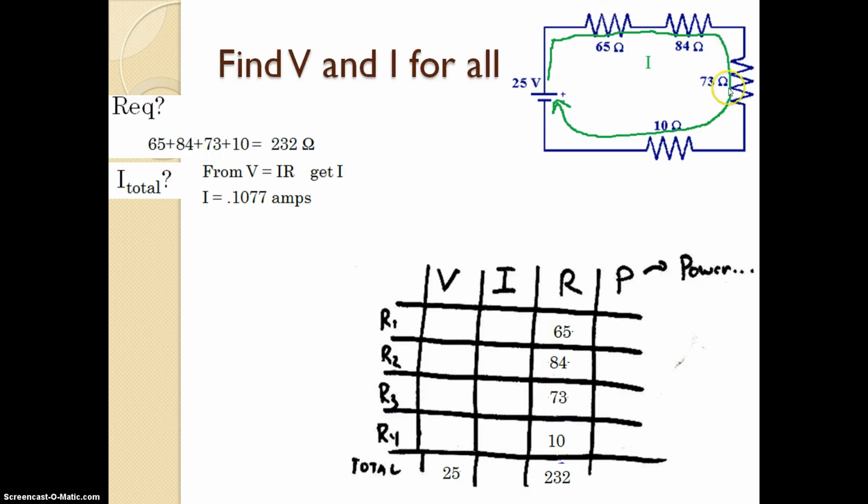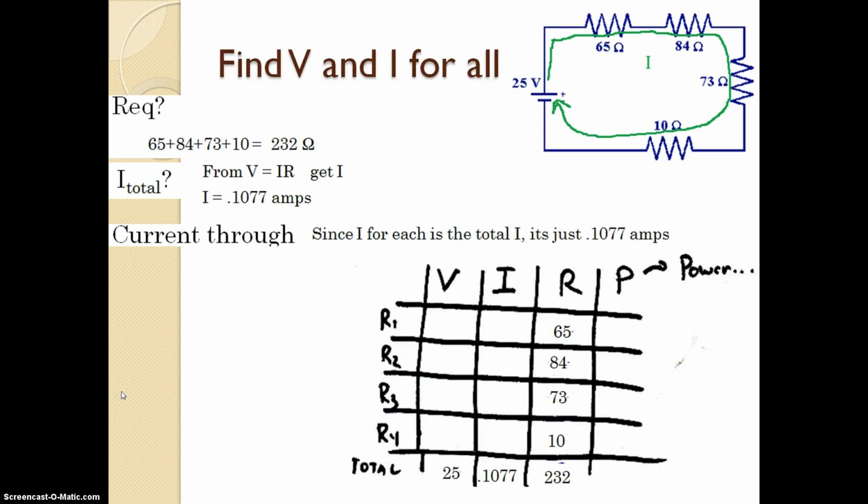And that goes through each one because they all have the same current going through them, because of my arrow. I'm going to put that in for I, and for the current through each one, we just said they're all the same. Now at this point, we found the current for each one, so we could easily find the voltage. To do that, I'm going to do the math for each one. You can see how math goes across the table, and assumptions go up. I'm going to use V equals IR for each one, and I get these different values.